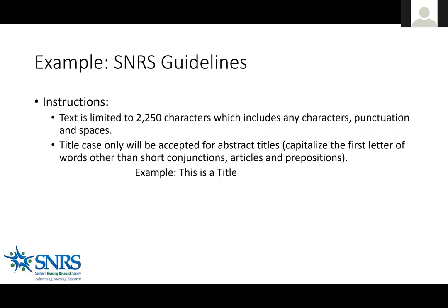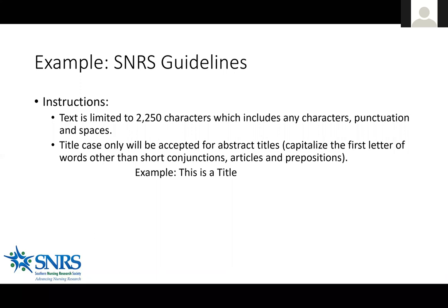So for example, the SNRS guidelines, so they give you a format, and the instructions limit your text to 2,250 characters, but this includes not just characters, but also punctuation and spaces. So make sure you read carefully to make sure that you're looking at your total character count, if it includes spaces or not. This varies by conference. Sometimes there's word counts, sometimes there's characters, but not spaces. So you need to consider that.